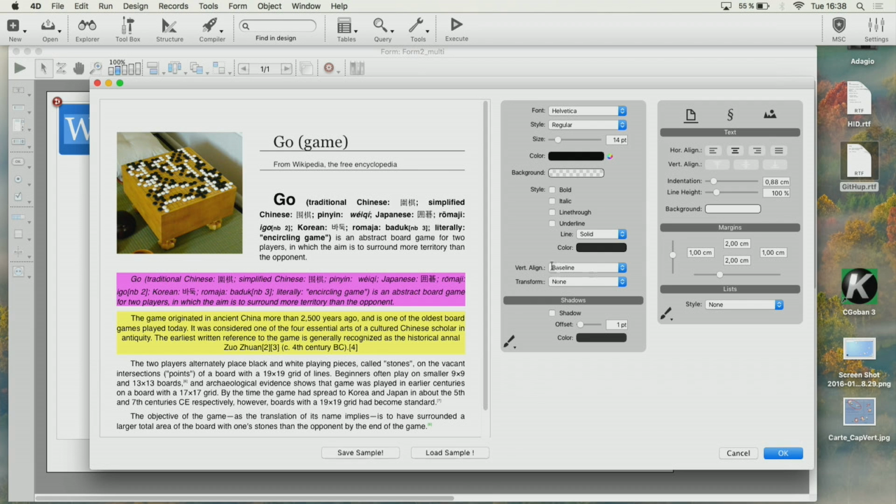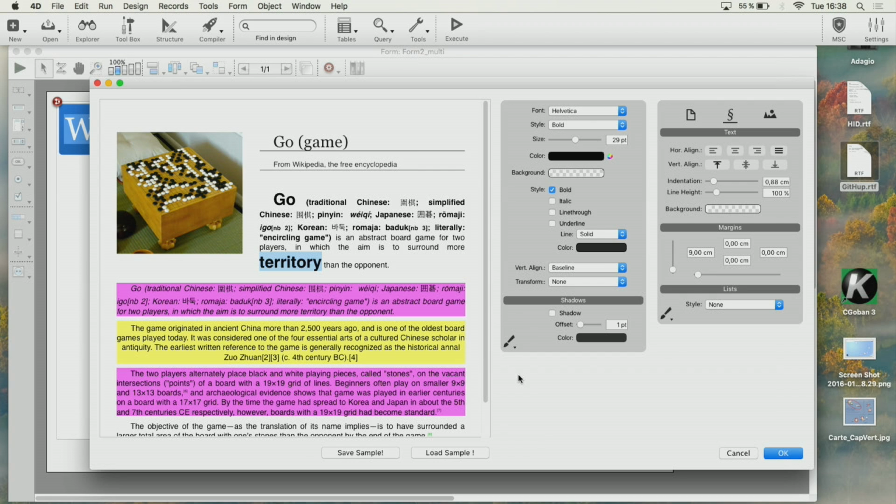There is something I can show you too. I always forget to mention it. If you're happy with this kind of setting, for instance here in my paragraph, I can copy the text settings and paste them here. So I can do this in every panel. If I like this typography, I can copy the style and paste it here. So we have copy-paste on every panel where it's obvious.